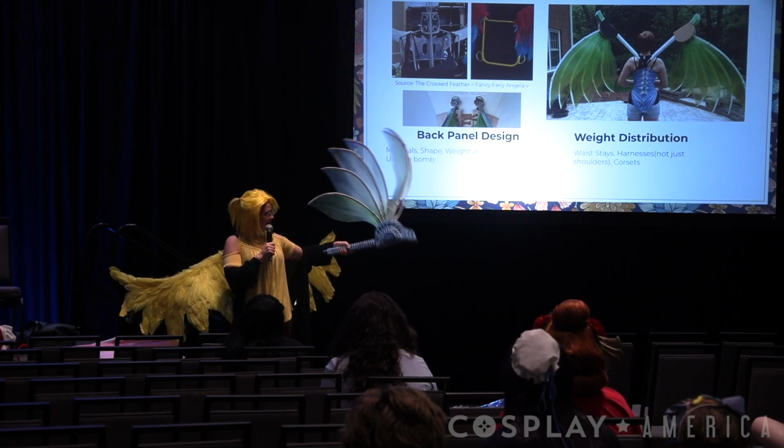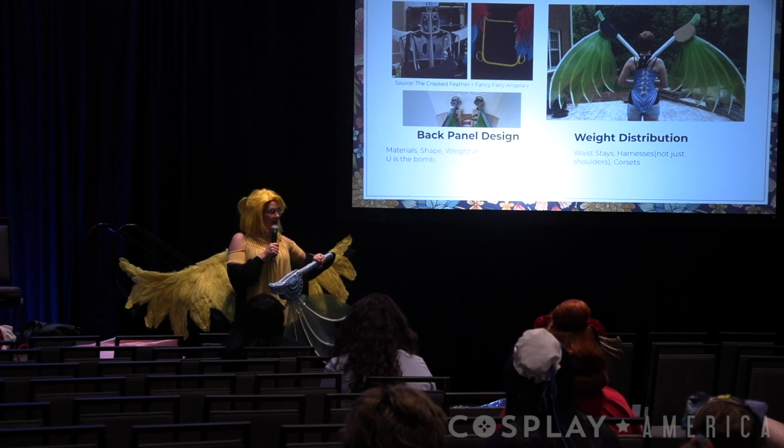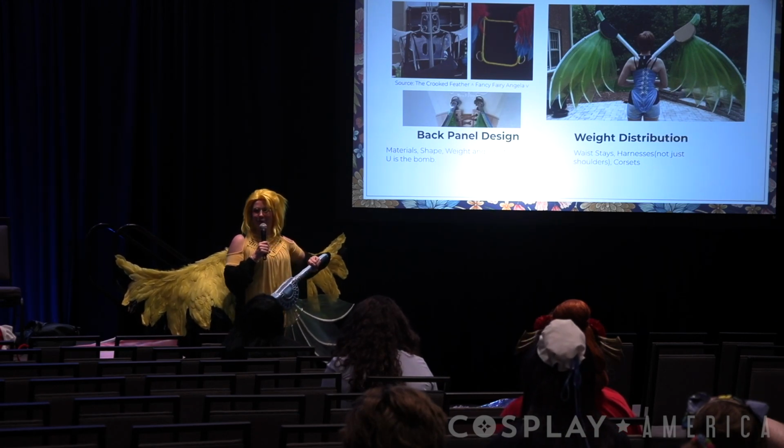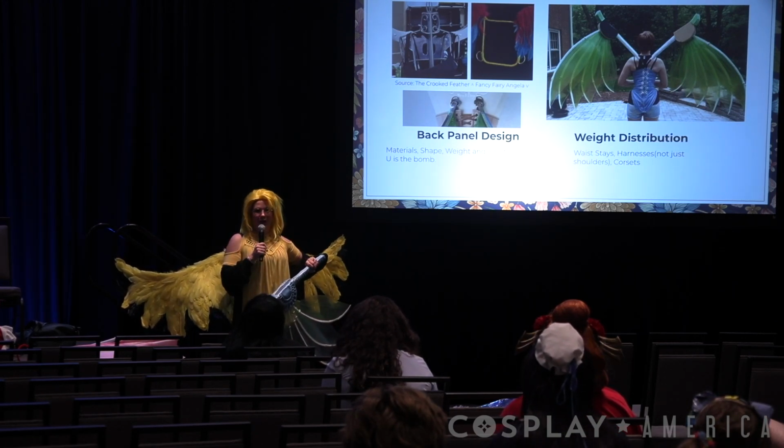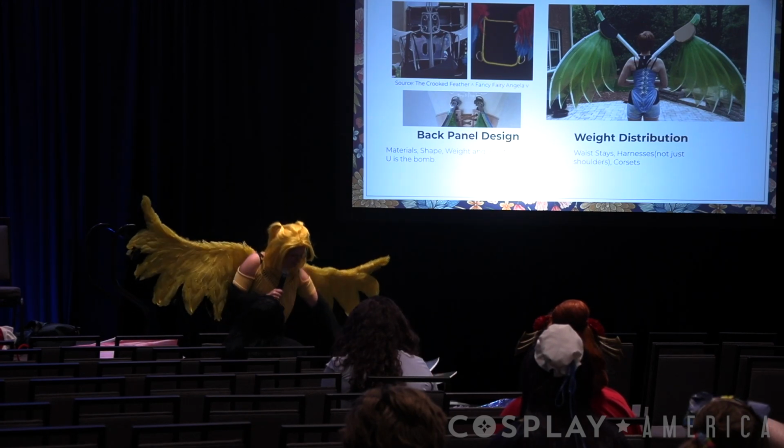One of these wings I could never repair, so I'm going to have to actually rebuild them. As you can see, they're a little awkward, but stress test, and always stress test before you paint and do everything else. You will have additional weight, but you don't want to spend all your time painting the ceiling and then go, oh no, it's going to crack and break. That ain't it.